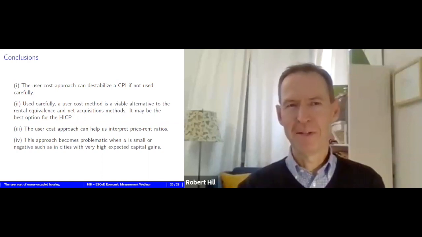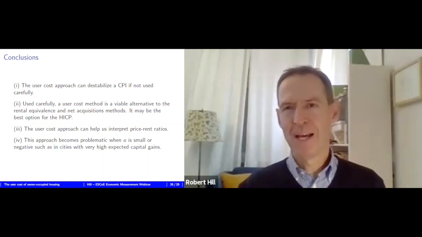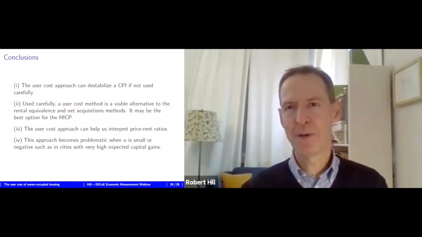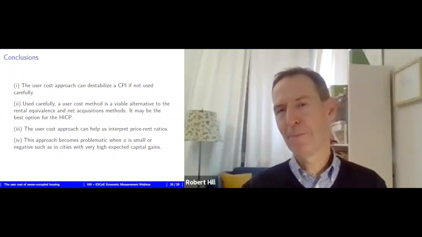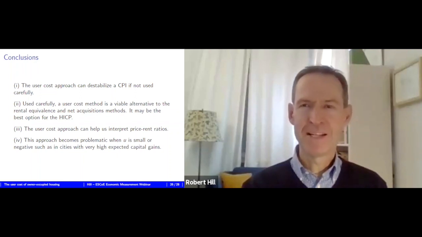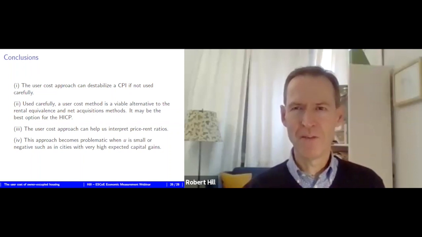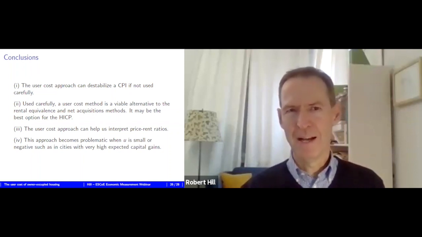Well, both Cam and Martin. This expected capital gain is no question a problem, however you're going to do the user cost. You can make a case, and the case has been made, that you should exclude capital gains completely in this context, because they come in as a kind of negative expenditure, which you could say doesn't make sense in a CPI context. That argument has been made, which I think was kind of Cam's first point.